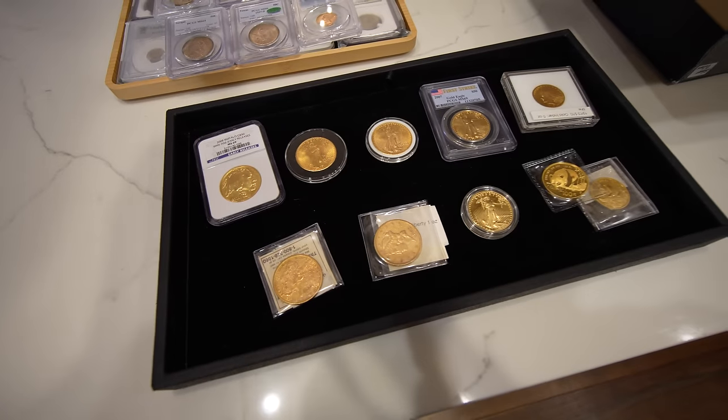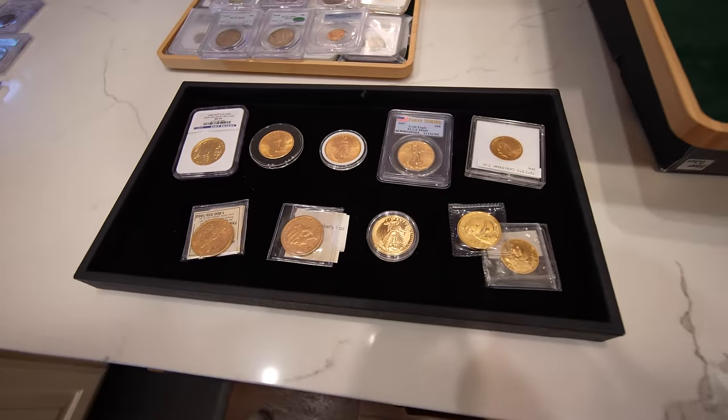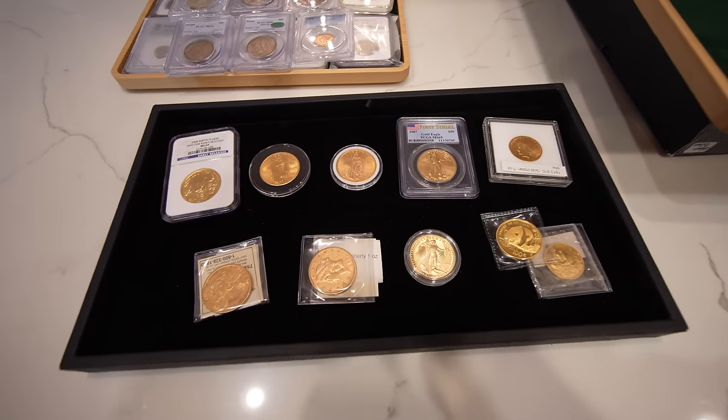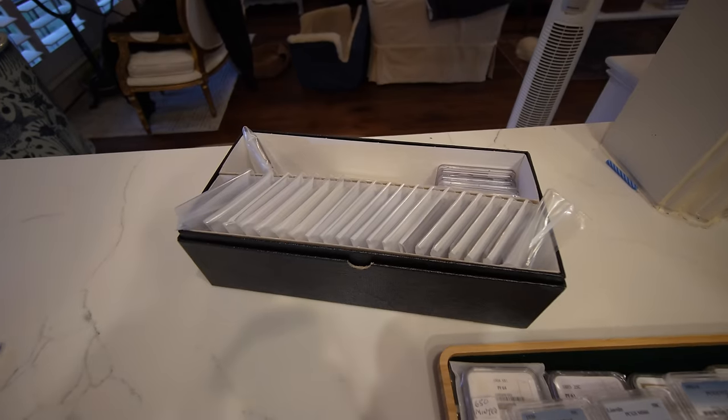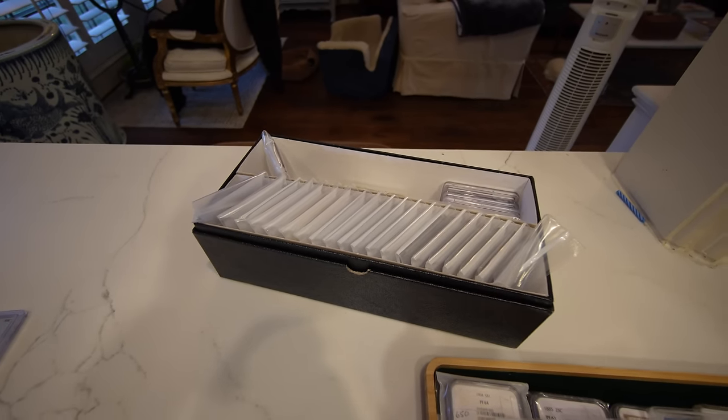As you guys know, gold is at an all-time high. He said, 'Can you try to help me move some of this gold?' So we're going to use our connections and help him sell the gold for as much as possible. We also sat down and looked at his 144 commemorative set and picked a few coins we wanted to send to CAC. We're going to write up the CAC submission, send it out, get the results back, and then drive those coins back to him. When we're talking about servicing a customer, sometimes it's not about what you can buy — it's about what you can do to help them achieve their goals in numismatics or with stacking gold, silver, or platinum.